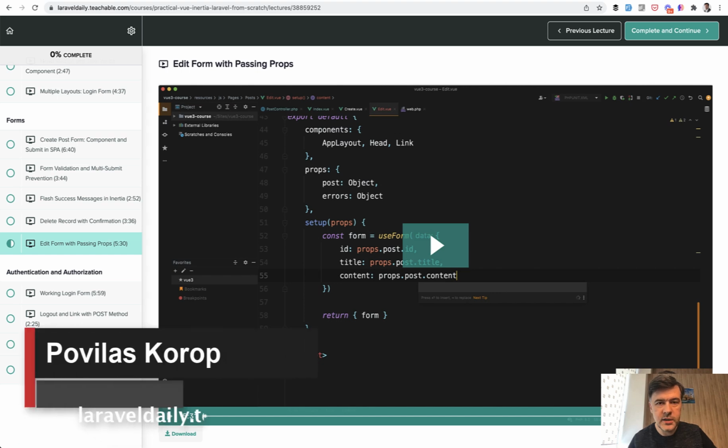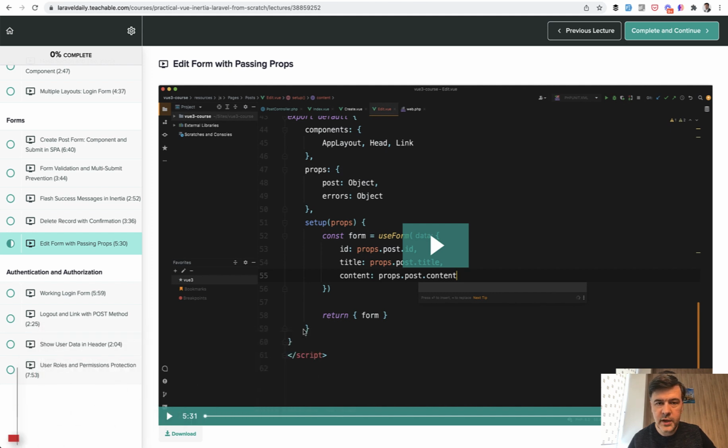Hello guys, we continue the daily tradition, lesson number 13 out of 17 from my course about Vue.js and Inertia. We're creating the full CRUD, and the last bit of that CRUD is the edit form, which will be almost identical to the create form, but we need to pass the property, the actual post, to be edited. How it is done? It's all in this lesson.